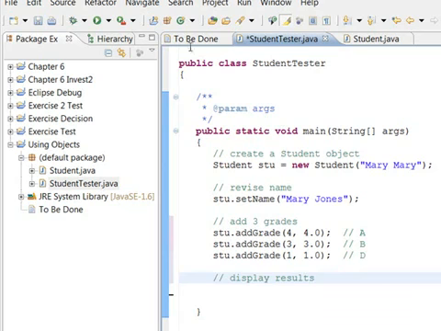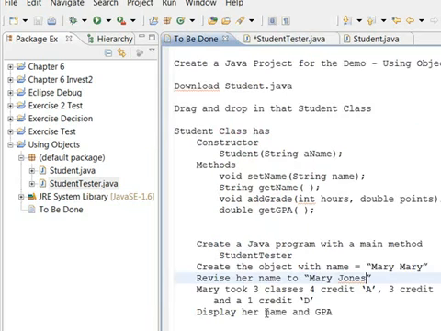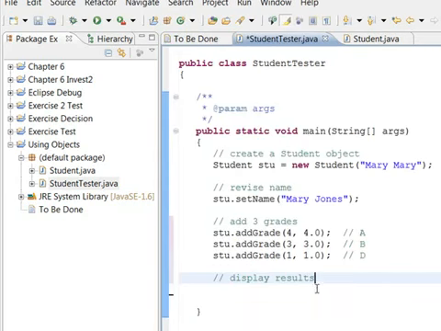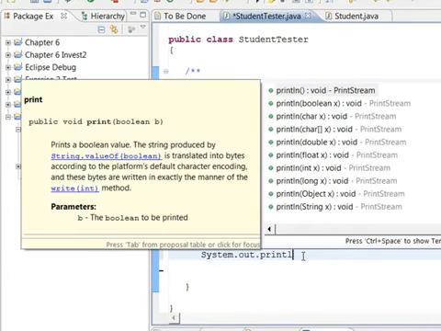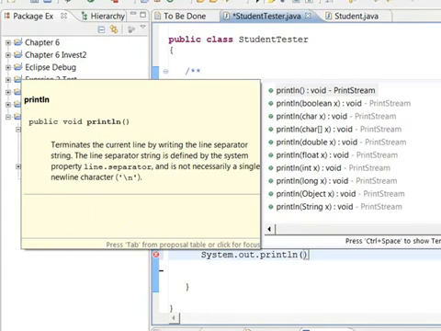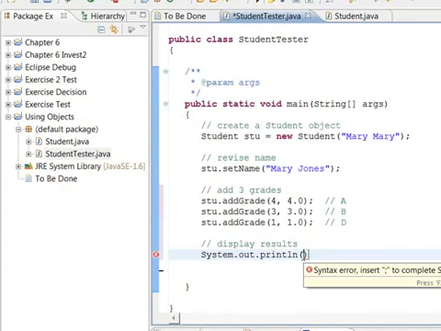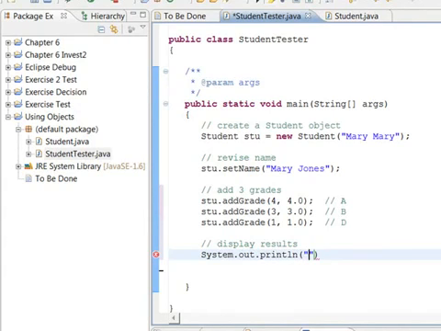Okay, so we've done what we needed to do. Now we have to display her name and GPA. So we'll go back up here and do a System.out. Now I'm going to print out name, and I'm going to concatenate her name.